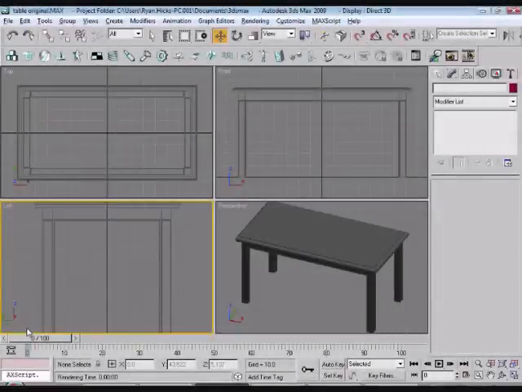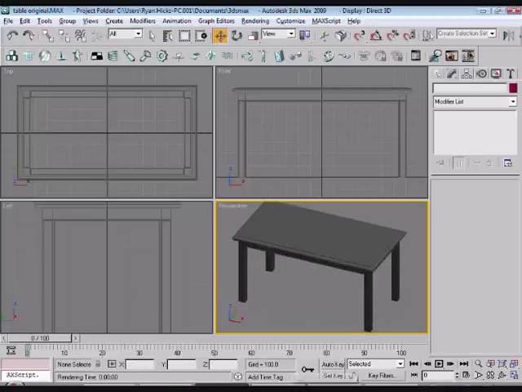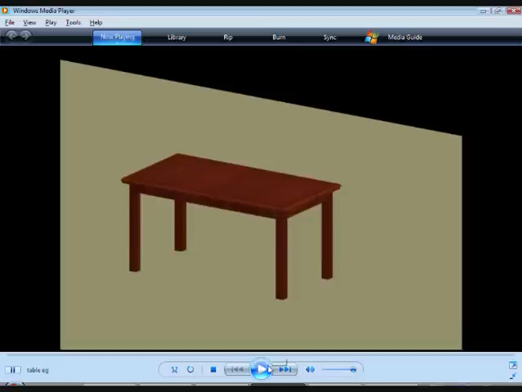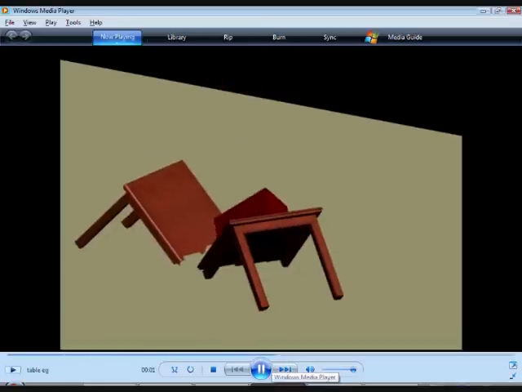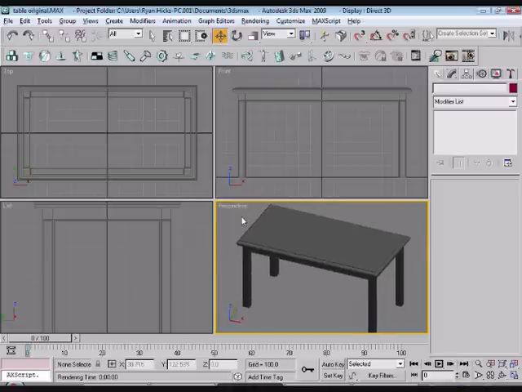We've had a video request for 3ds Max, which is a table breaking in half or cracking from some sort of weight hitting it. I've managed to get around to doing it, so here's what it looked like. That kind of thing. So you can download the table from the link to the right hand side of the video, or you can make your own.